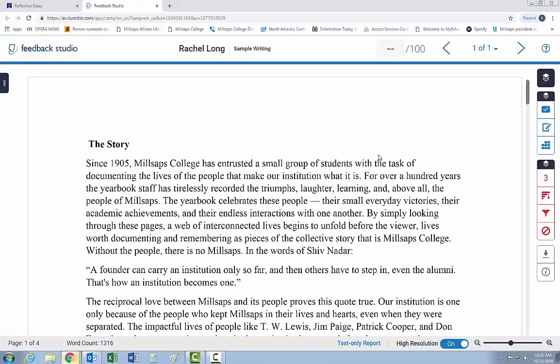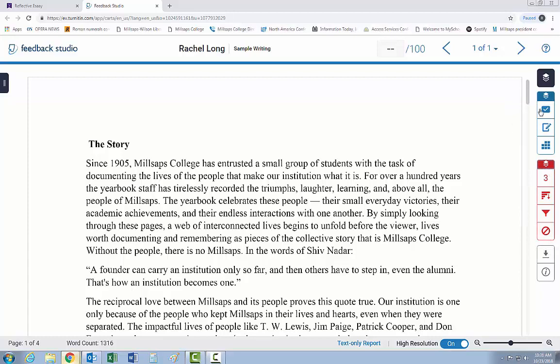Feedback Studio is where you can view your students' originality reports and check for plagiarism, as well as grade their paper. The first thing to note on the right side of the screen is our layers. That's what we call these two different boxes with icons in them. The first layer is your grading layer, and your second layer is your similarity layer. To make sure these layers are on and activated, simply click on the very top icon and make sure it's the same color as the rest of the layer.